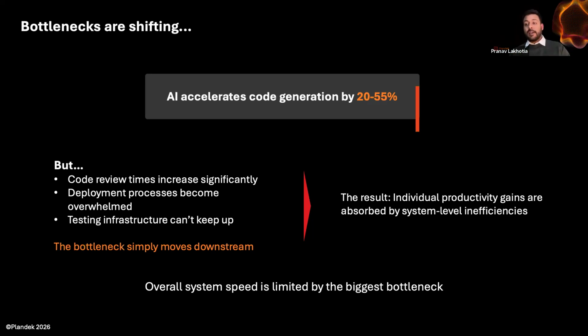And I think that's the key aspect that we do want to cover today with everyone, is to make sure that it comes across the fact that you need to think about it from a holistic systems perspective and not just from an engineering or a code writing perspective as well. Okay, so just wanted to leave you on with this to say that overall system speed is always going to be limited by the biggest bottleneck. I think that's one key thing to remember, and try and alleviate those bottlenecks before we get going.